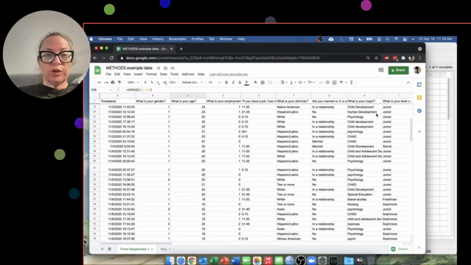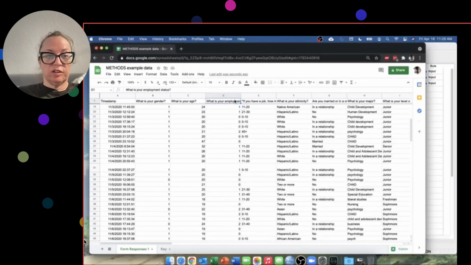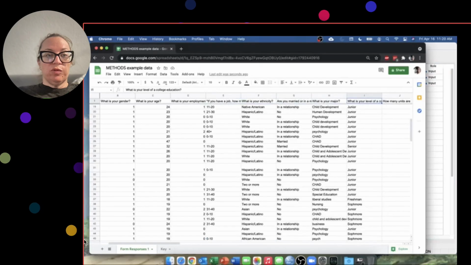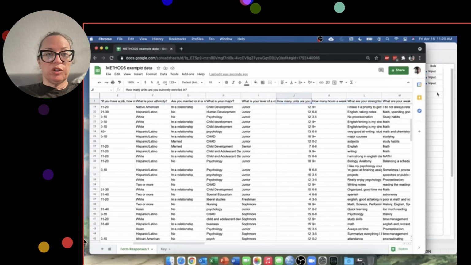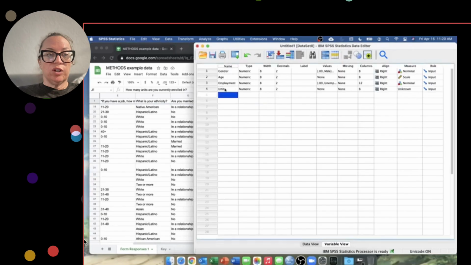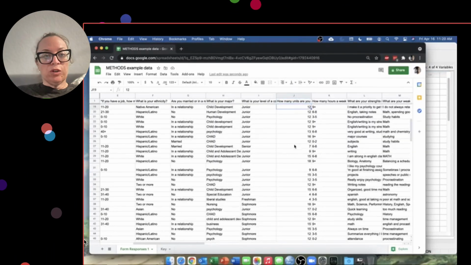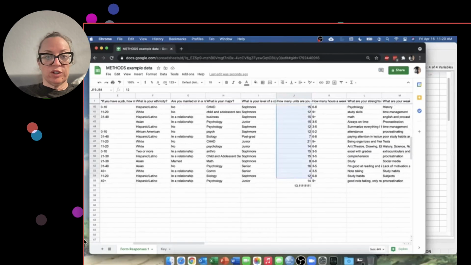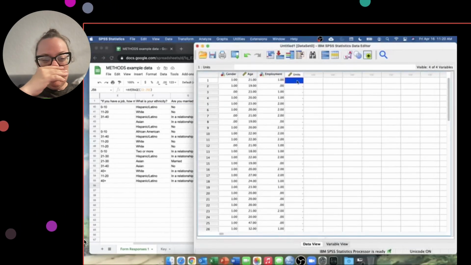So lots to work with here, but let me go ahead and pull a few more variables over here into SPSS. All right, let me go ahead and move through here, and let's see what we want. Okay, how many units are you enrolled in? That's another good one, so we'll go ahead and put in units. All right, that's a scale. No need to code here. This is just a scale variable, number of units. Right, so we can calculate something like an average here as well.